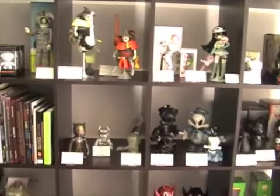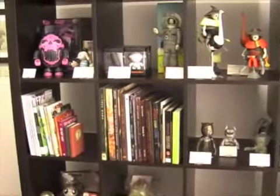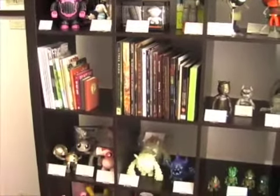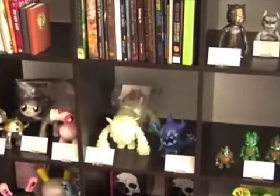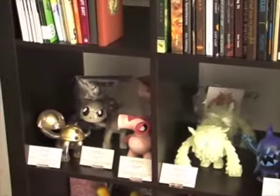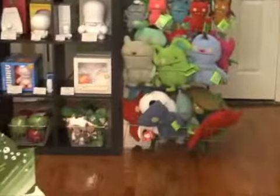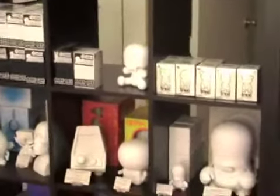There are things such as Japanese vinyl, which is a particular type of vinyl that's used to create the characters. They're also referred to as kaiju, which means monster in Japanese. There are also things called DIY toys, which are typically blank, and that's basically to allow anyone to be their own artist and create their own design for toys.